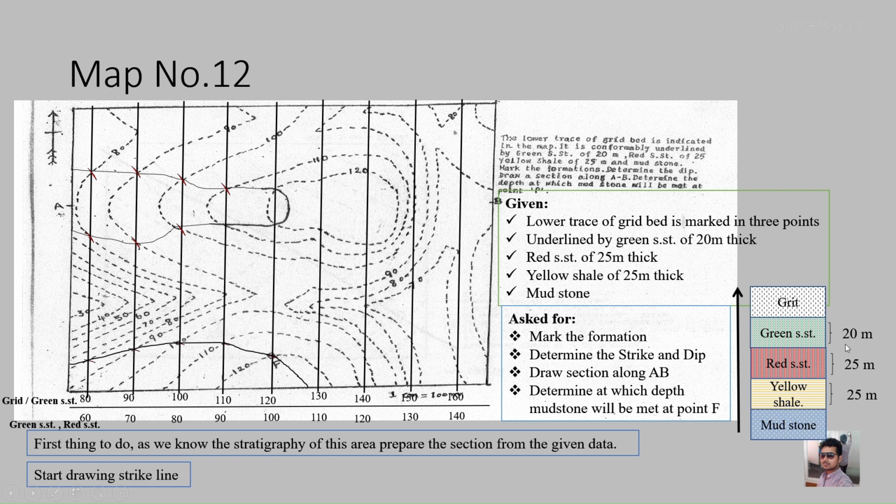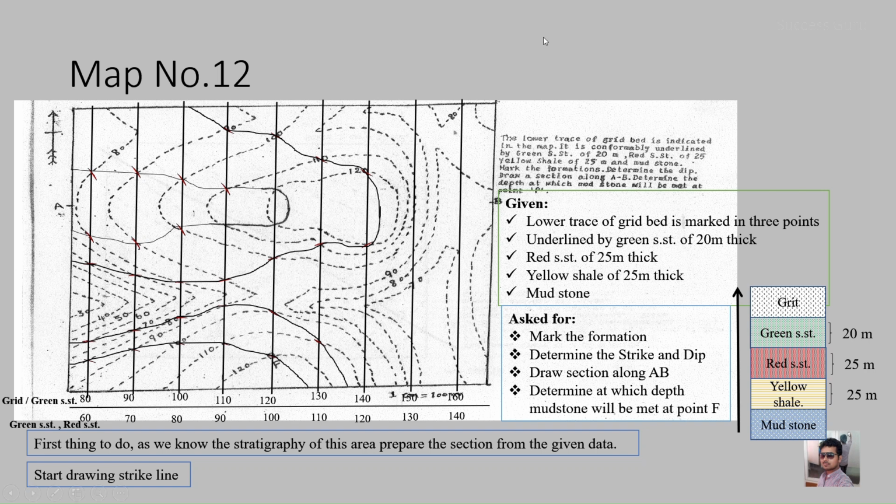In the same way, by marking the same strike and contour contact, here also you can draw the outcrop. So we have 120 here, which is marked. We have 110 here, which we can also mark here. Then we have 100, so we have 100 value here. Then we have 90, then 80. All the values we have, you can simply mark. And once again, you have to trace these beds just like this. You can draw the outcrop. So what we have done now is completed the second bedding plane, which is quite easier, right? The first step takes quite a long time, but as we move further down and down, you can complete the map quite easily.